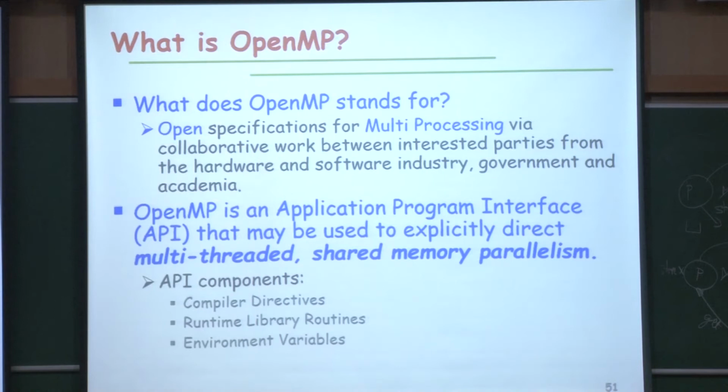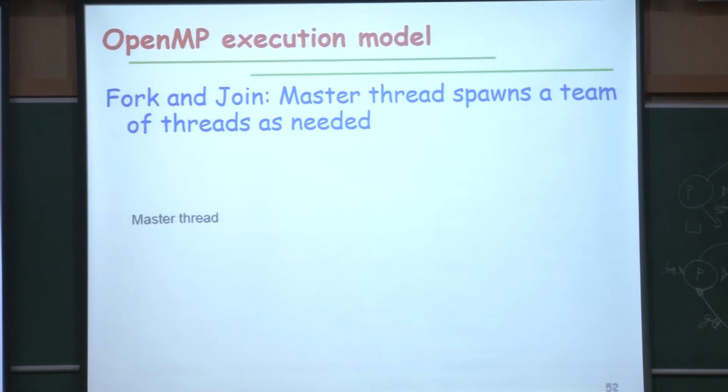So, you take an OpenMP program and compile it for your, let us say, sequential processor without the OpenMP, it will still run because all these pragmas are going to be ignored as comments. If you compile it with the OpenMP compiler, these directives are taken and appropriately compiled. So, that is the main thing. These are APIs, compiler directives, and depending on these compiler directives, your code is going to be compiled and appropriate runtime library routines are going to be linked to that, and of course, you will use the environment variables to run them. So, OpenMP itself follows a model which is what is called a fork join model.